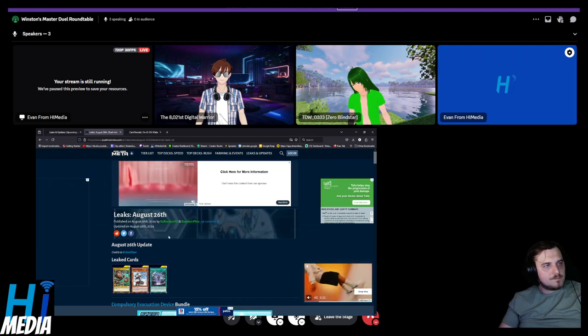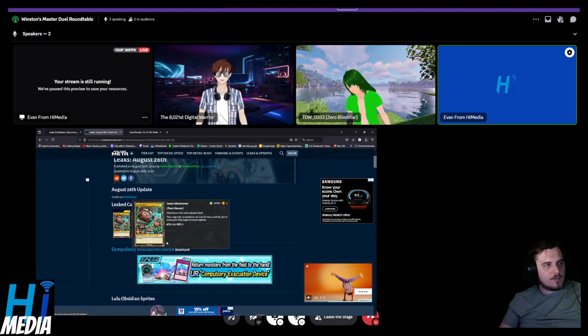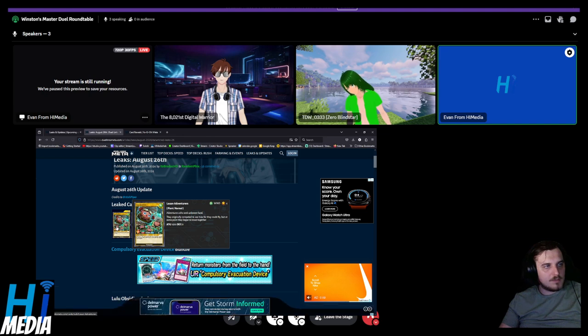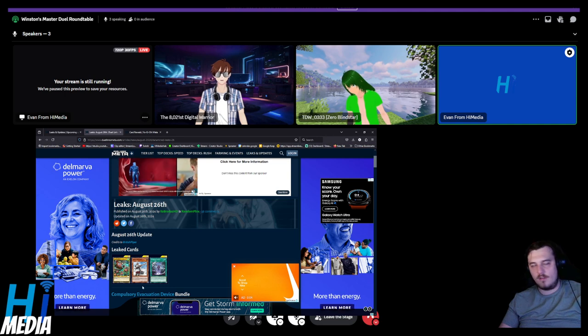And then we've got a couple new cards coming. These came out on the 26th. We have a new Rush Duel normal monster. It's a level 4, 500/1500 attack Plant Wind monster. So if you have a deck that fits it in, good for you. But again, it's just a shitty vanilla.